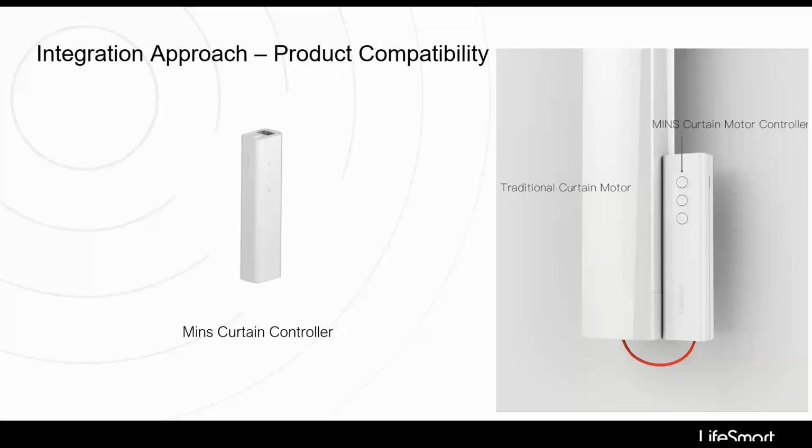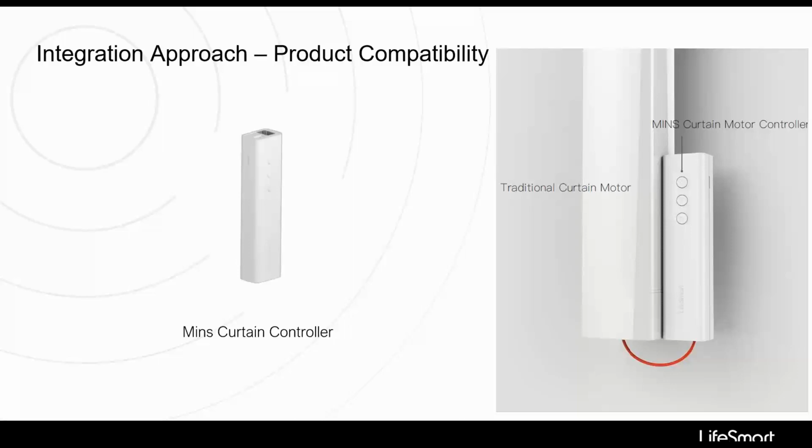And as I mentioned, the general controller can even integrate with a curtain motor. But for curtain motors, we think there's a huge market, because for most smart home systems, the switches and the curtains will be the first to be replaced with smart ones. That's why for curtain motors, we offer a dedicated module called the Mesh Curtain Controller. It's a battery-powered product. You can simply attach it to a traditional curtain motor to make it smart.